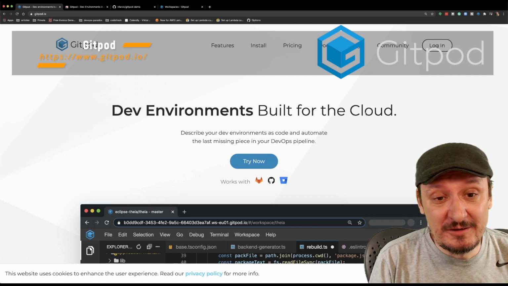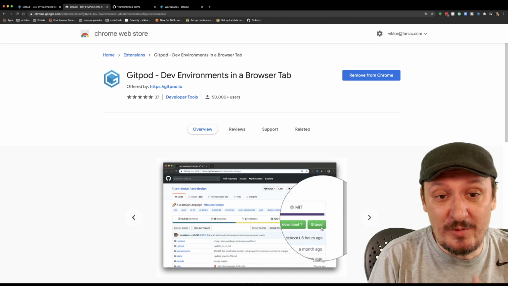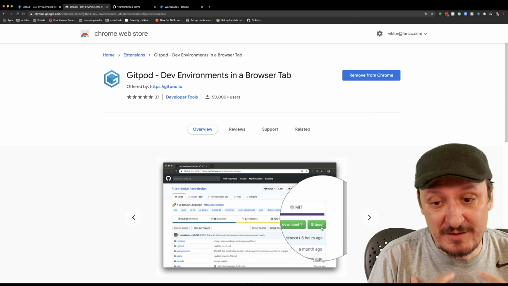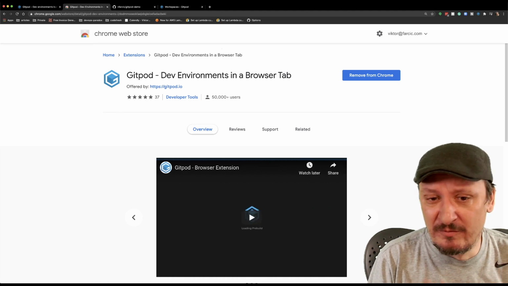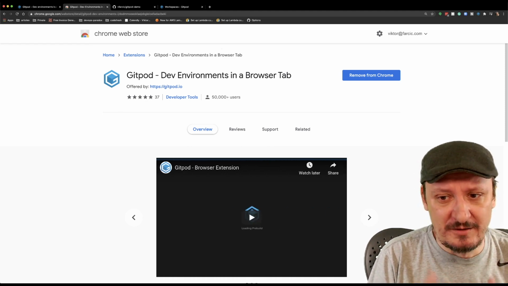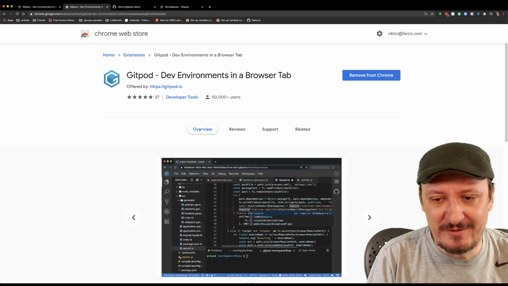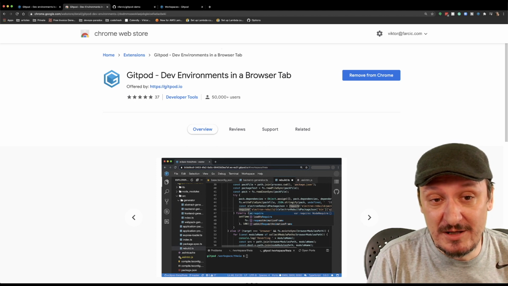And I installed a Chrome extension, the Gitpod extension for Chrome, because that's my favorite browser. I'm not sure whether there is extension for other browsers. If not, I will show you later near the end of this video how to do the same thing without extension. But for now, I'm using Chrome extension.